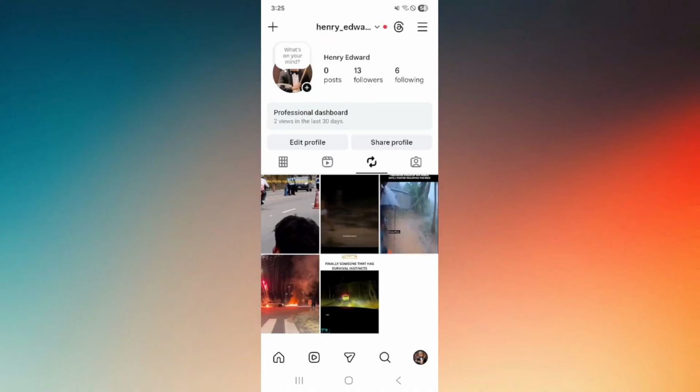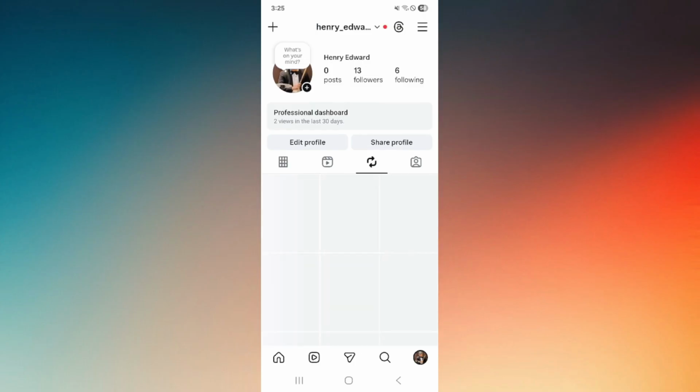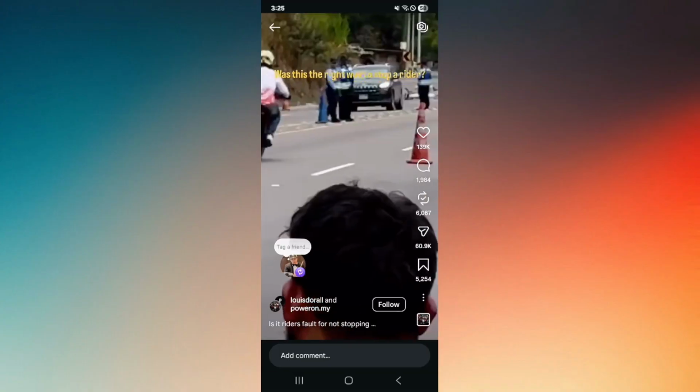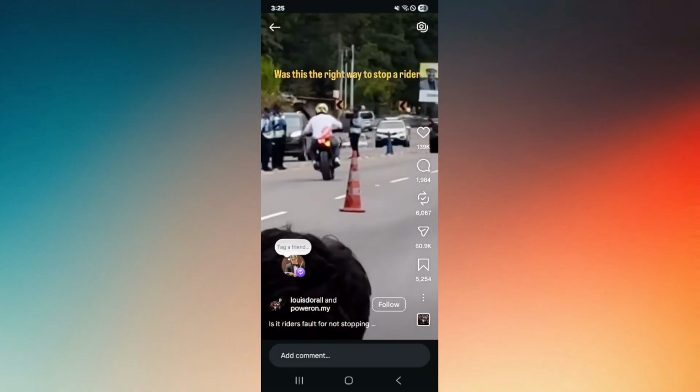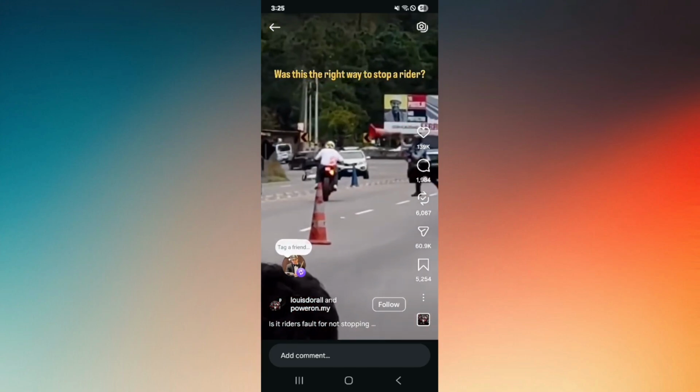For you to be able to delete this or to undo your repost, just simply access or pull up the repost that you would like to be deleted. For example, this one. All I have to do next is just tap on the same button once again to undo or to delete it. And just have to refresh it for it to be removed on the list. And that's it. That's how you remove repost on Instagram.